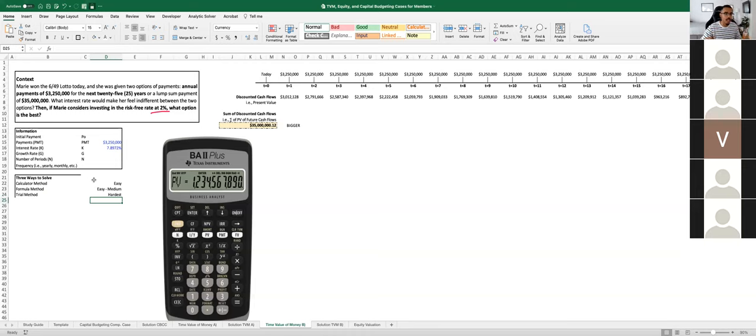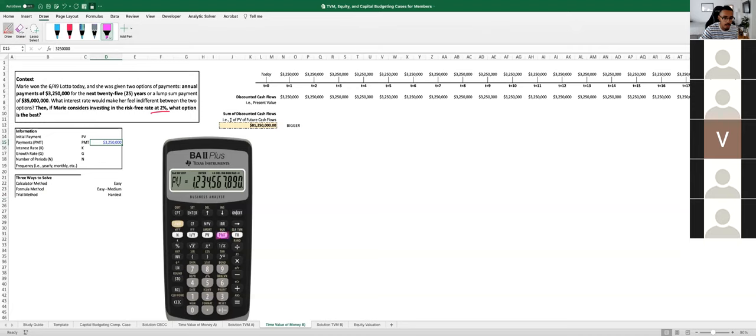Okay, that makes sense. That we are trying to find a point of interest where our future payments of $3,250,000 for the next 25 years will be equal to $35 million today. In other words, is it fair to say that we definitely know our payment? Do we all know that our payment is $3.25 million? Say no in the chat. Is that something that we all agree? 100%. Okay. So we know that $3.25 million a year is definitely our payment. It's definitely our payment if we want to plug that into our calculator.